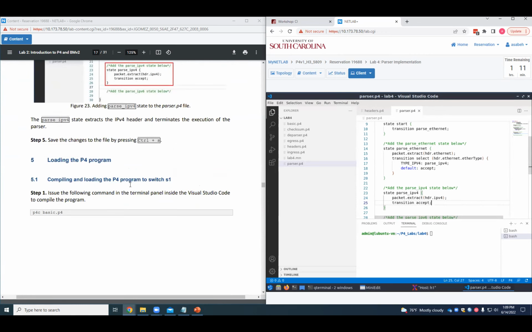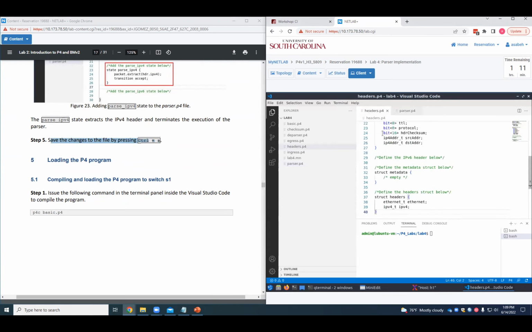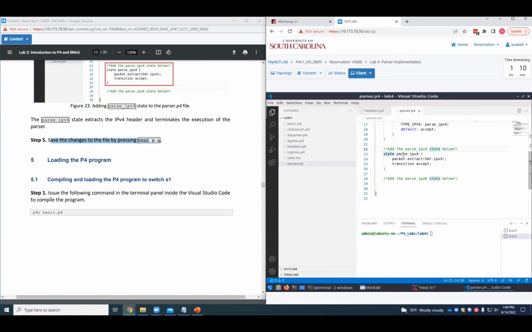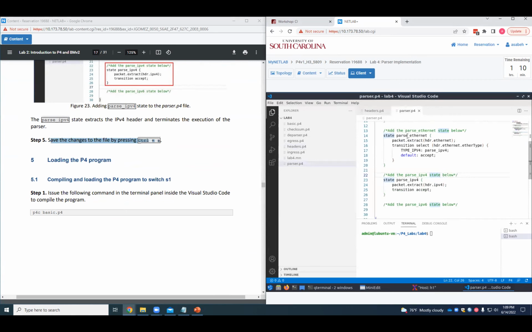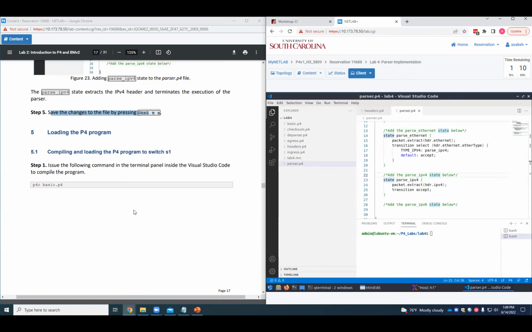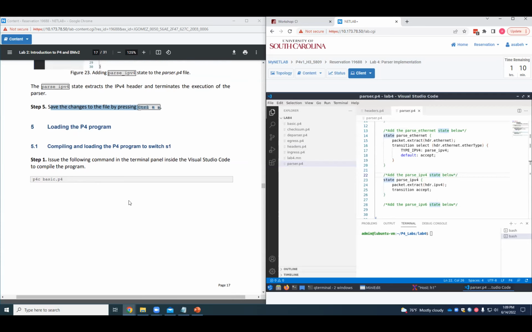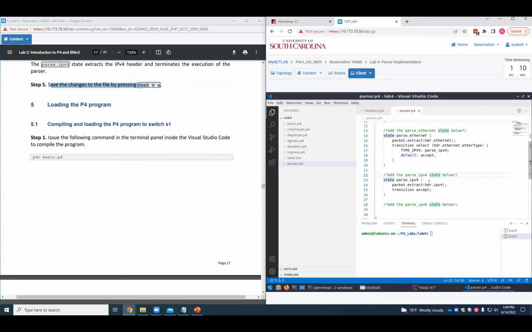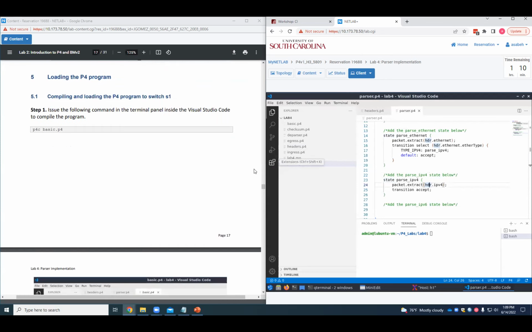With that, we can save the P4 program, because we defined our headers, Ethernet and IPv4, grouped them in headers, and then moved to the parser and defined our states. In the next section, we will compile the P4 program, push it to the switch, try to send a packet from one host to another, and see how the P4 switch acts. I can pause for a few seconds if anyone has a question.